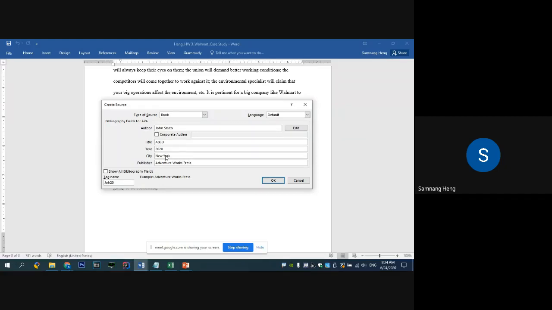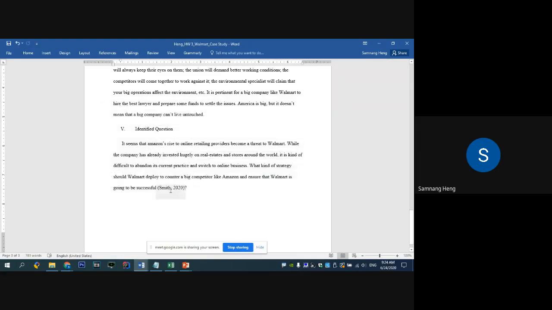Then you click OK, and here it will show up right here, Smith 2020.